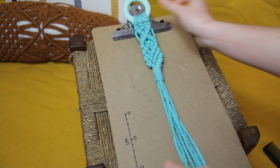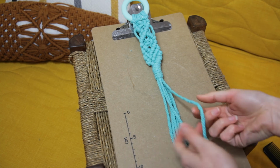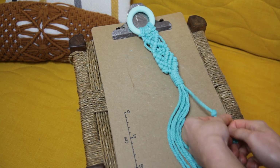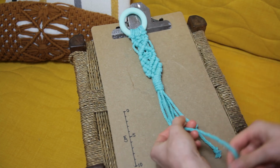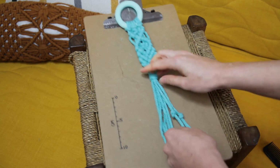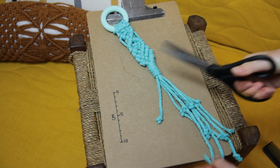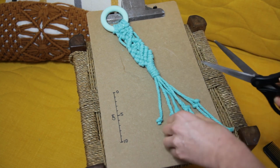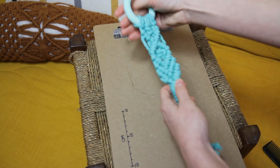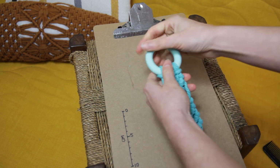Now you can either cut these out and brush them so they're a fringe, but I feel like I like it better if I just tie the ends off at the same length like this, creating an overhand knot around each string, and then just grabbing my scissors and cutting these right up against those little knots like so. So there you have it, a very cute baby teether for baby to hold on to while they chew on that ring.